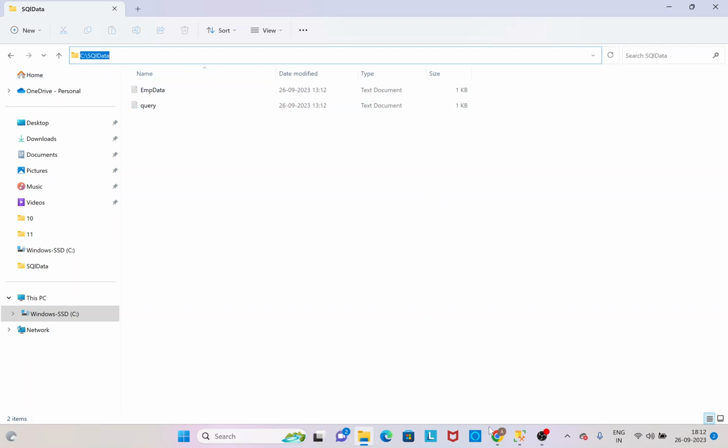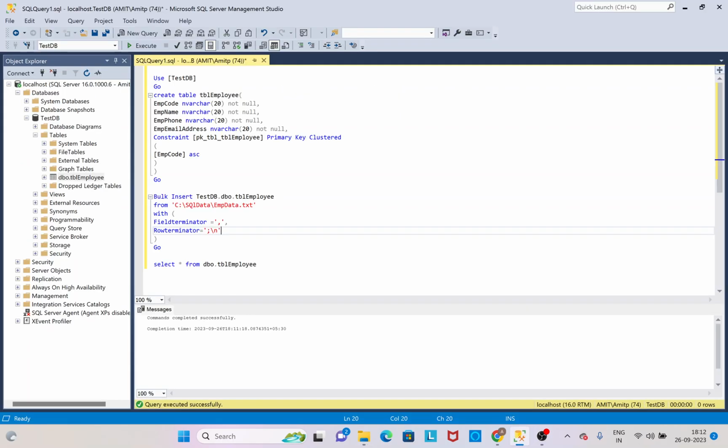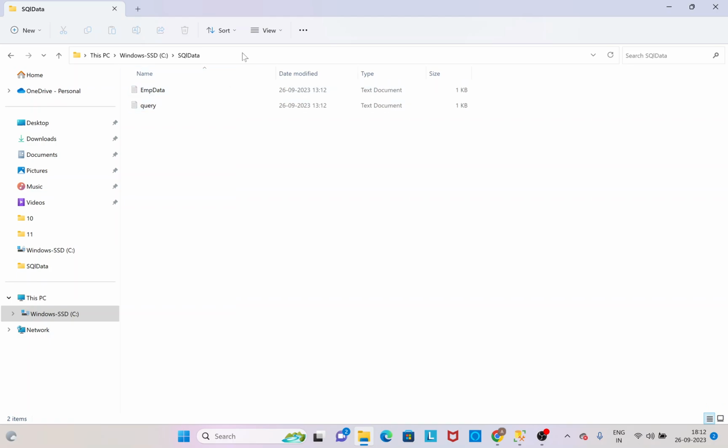Now go to SQL Server. This is the bulk insert command. Bulk insert TestDB, which is the database name, .dbo.tblEmployee from, and then the path of my file, that is SQLData employee data.txt.